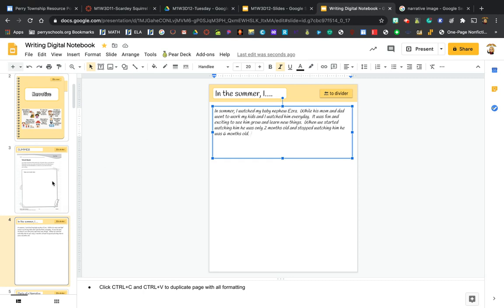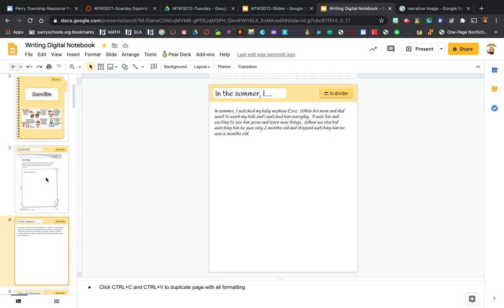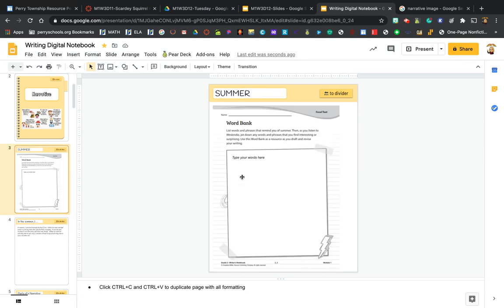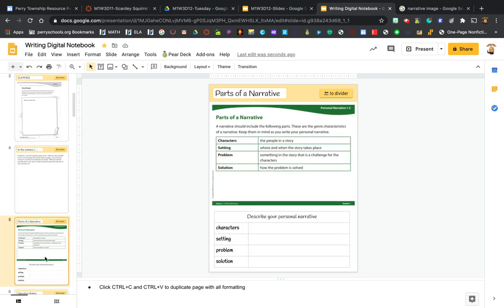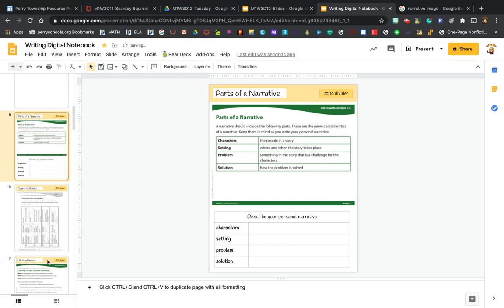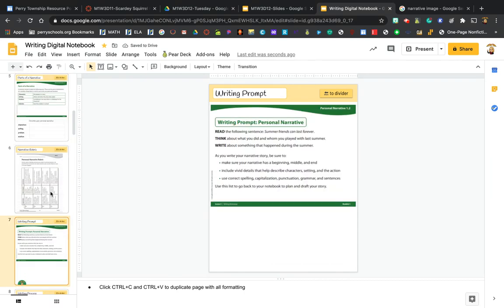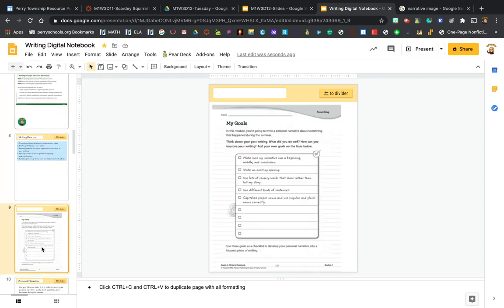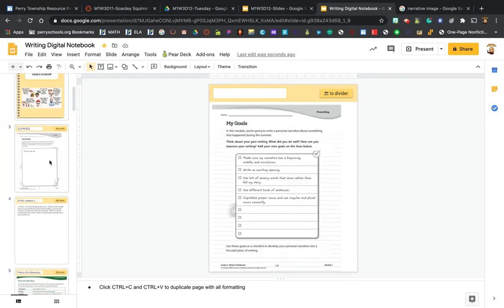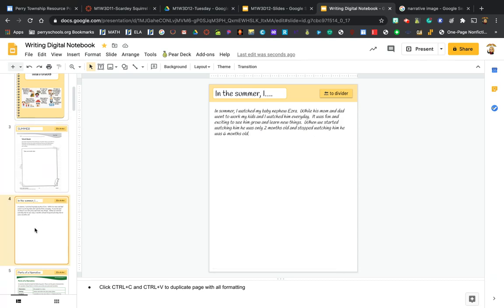Today, you guys are just going to work on these 2 slides. You are going to make up your word bank, your list of words, and you're going to write something here about in summer and then telling me what you did in summer. Now, there are more pages in our reader or writing notebook, but I only want you to do those 2 pages. So you are only working on page 3 and page 4. And then that's all I'm going to have you do.